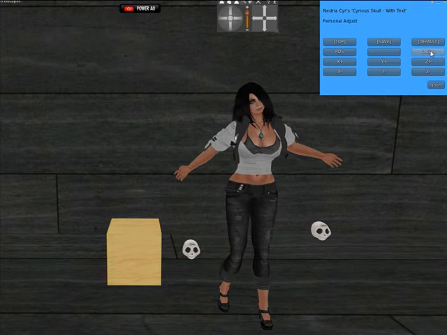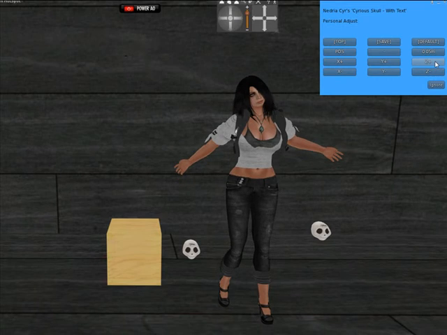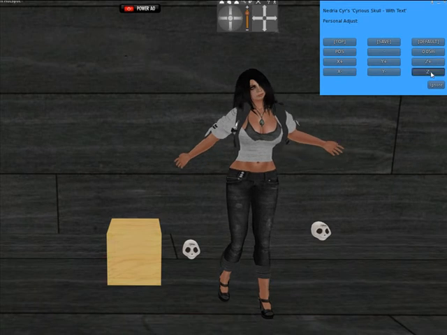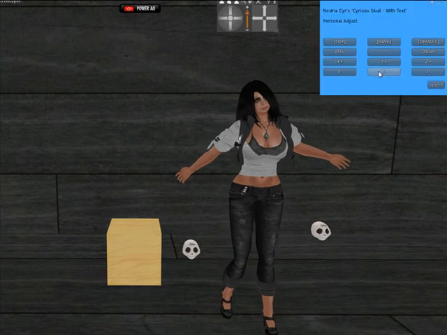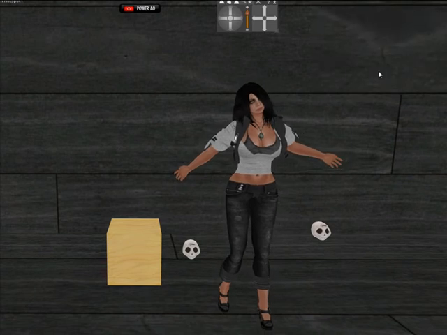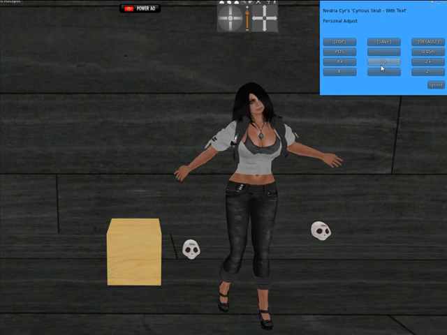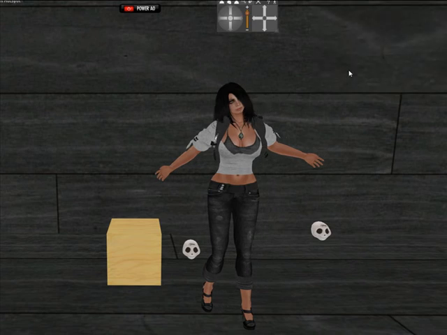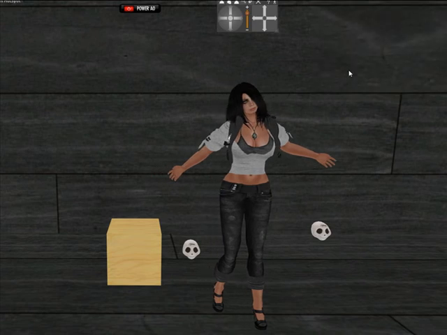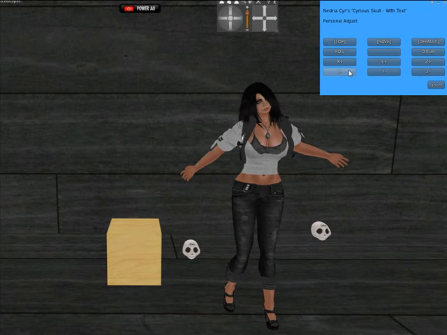So let's change this back to 0.05, and say I want to move myself up 0.05 meters, then I press Z up, and then move it back, Z down. So Y is forward, Y minus is backward. X plus is one direction left, X minus is right, depending upon which direction you're looking at my avatar. From this direction, it fits.